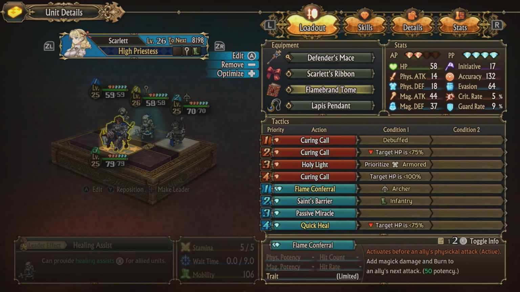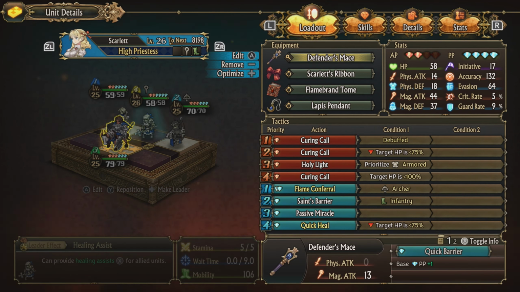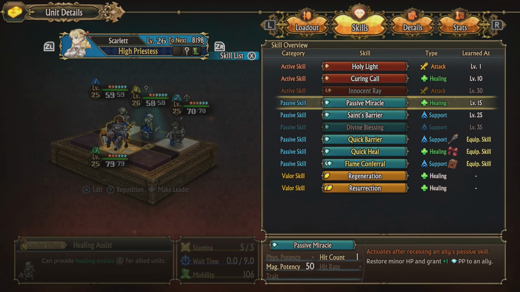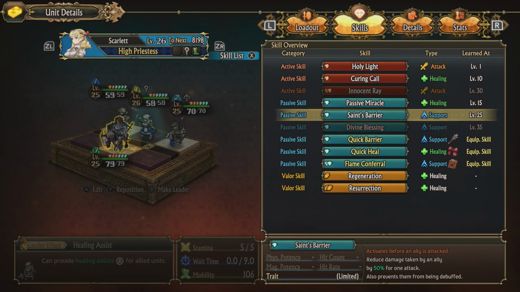When it comes to your weapons and everything else, utilize whatever you want. The only real reason I like using the Defender's Mace is because it does give me +1 passive point here. I have the Lapis Pendant to get me to 4, that way I can use Flame Unfurl with no issues and still have 2 passive points to give my allies any type of defense that they need. Her base ability, Saint's Barrier, is very powerful and something very useful.